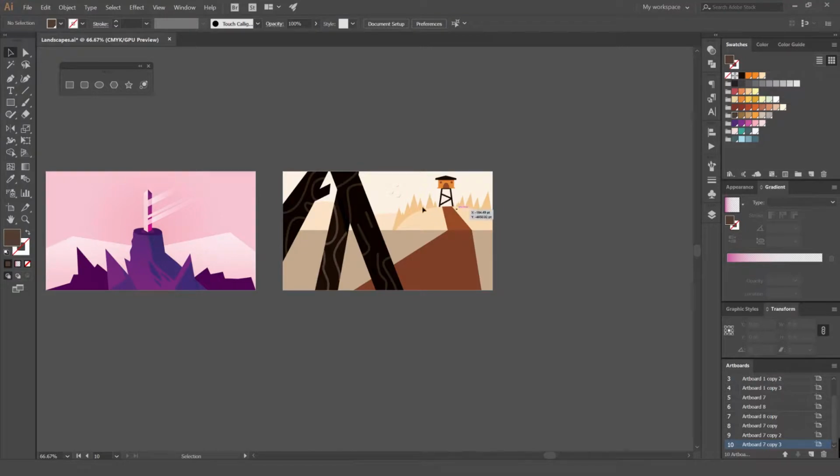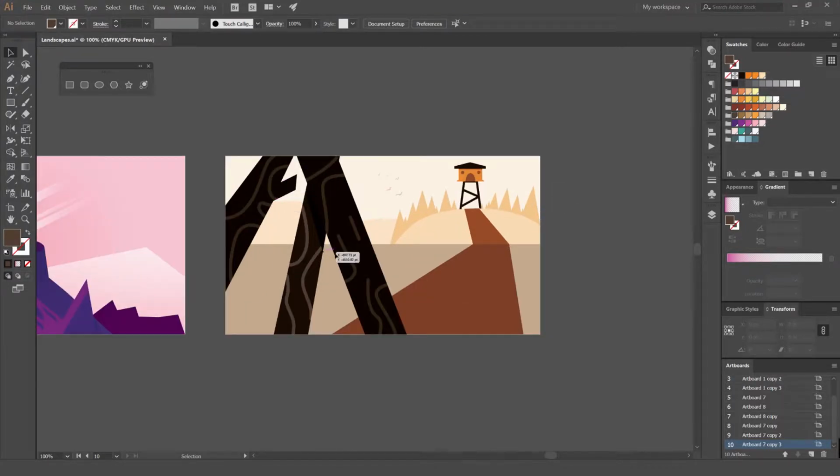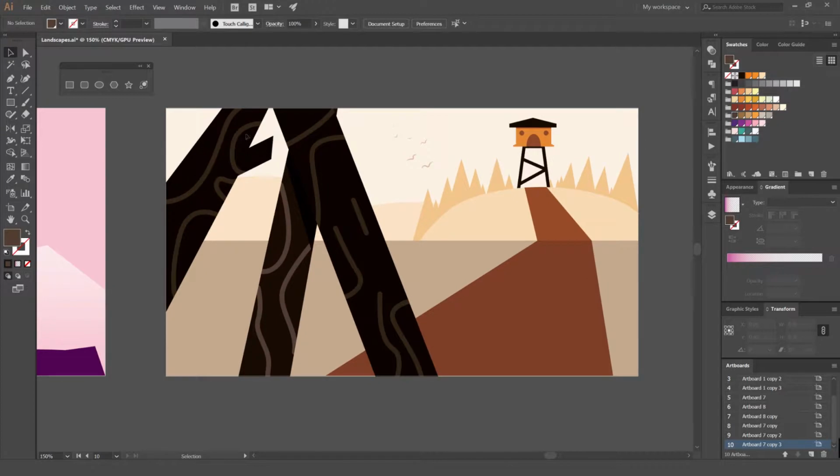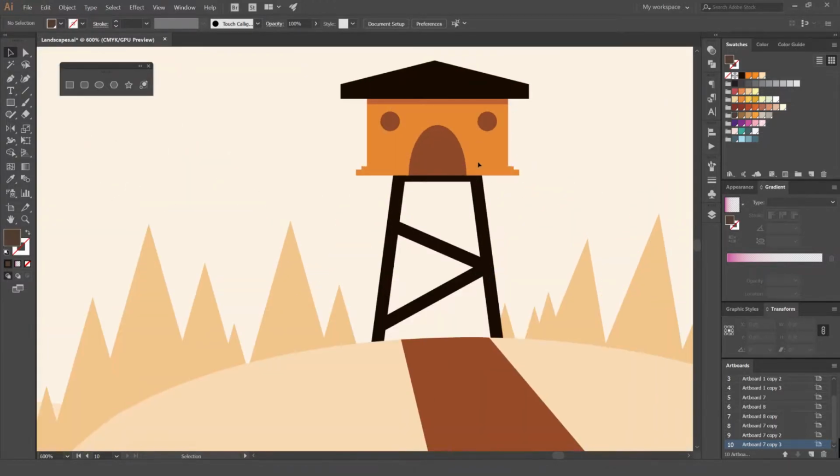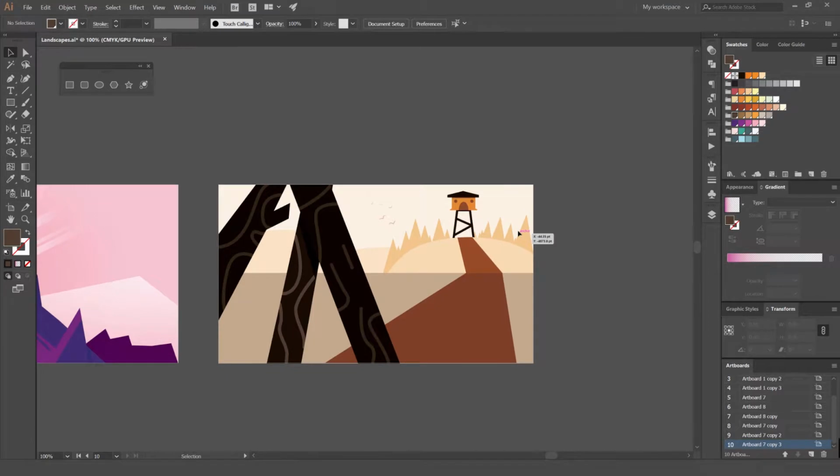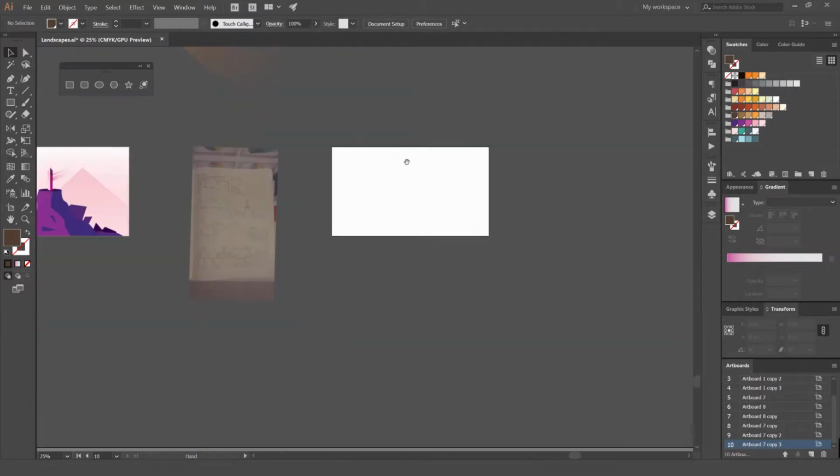You can see with this fourth landscape, I experimented a bit, added some perspective. And you can see when you're adding perspective, I added these darker trees in the foreground to add a bit of depth to the piece, and then added the little elements in the background, keeping it simple and small to show some scale. So I want to show you how to recreate this.